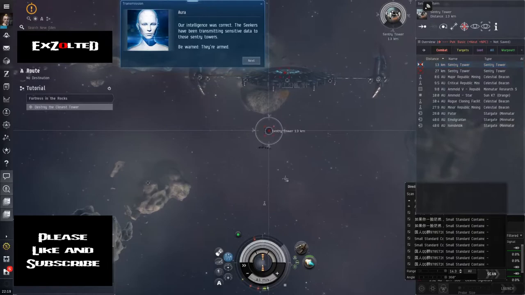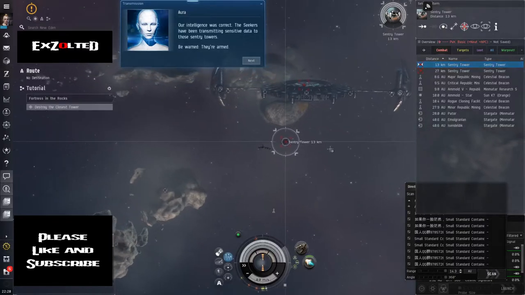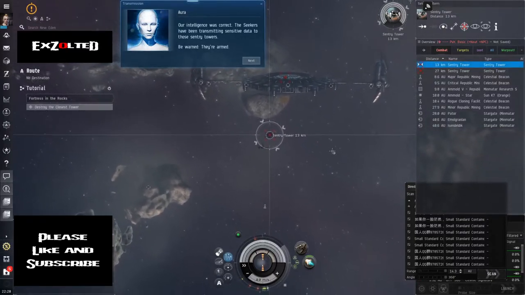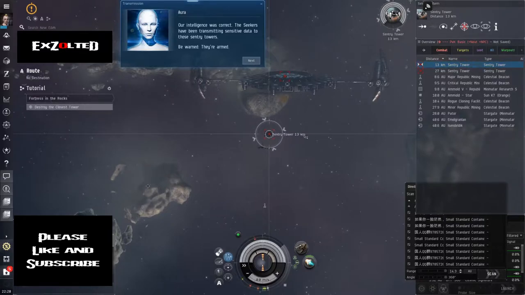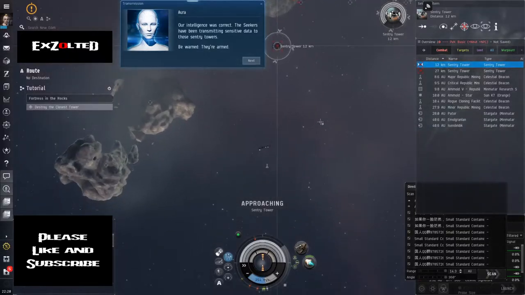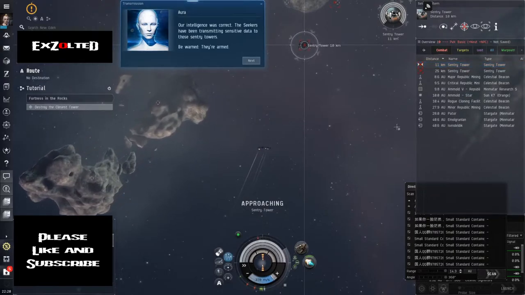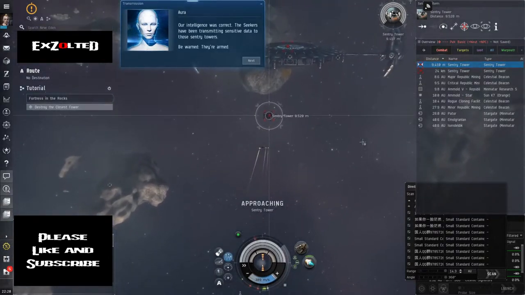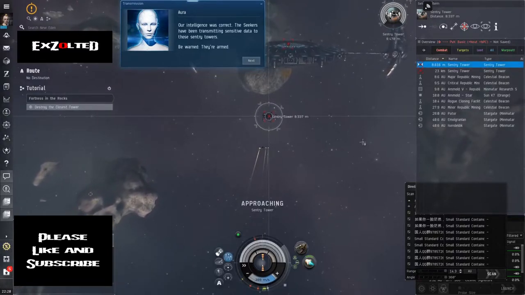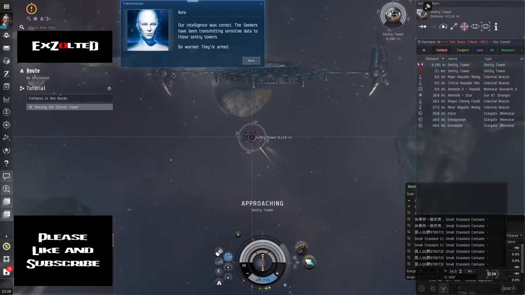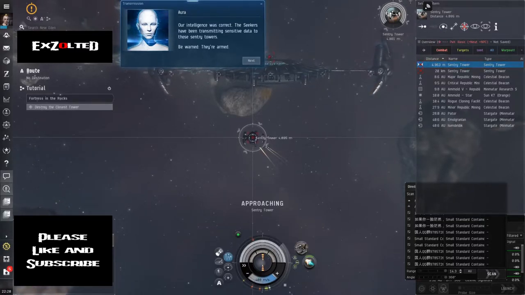I'm going to fly in, and I can just press approach and go straight towards it. That's generally not a good idea against anything that can hit real hard. So the trick is to fly in at a slight angle. So I'm just going to double click in space over here, and you can see it says approaching, but it's flying me at an angle over here. And what that does is it just gives me a little bit of angular velocity, which makes me slightly more difficult to hit.